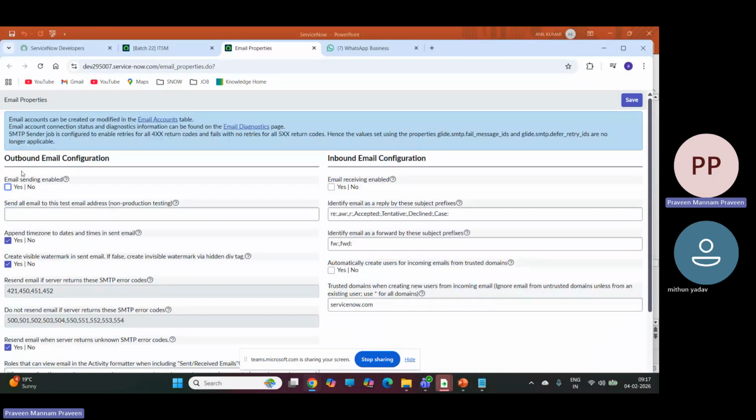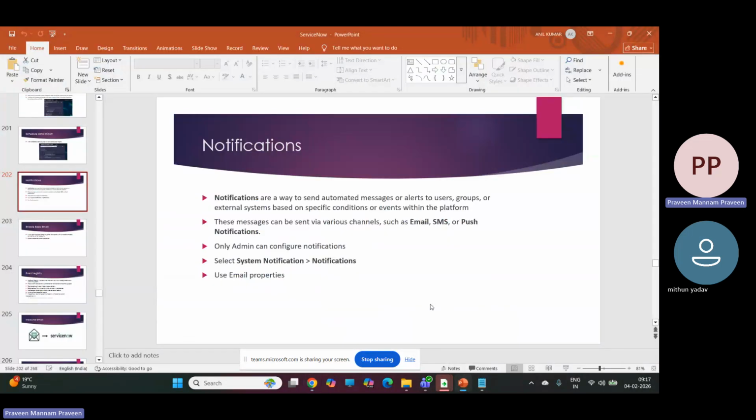Check here: outbound email configuration and inbound email configuration. There are two types of notification. When you send a message, that is outbound; when you receive a message, that is inbound.